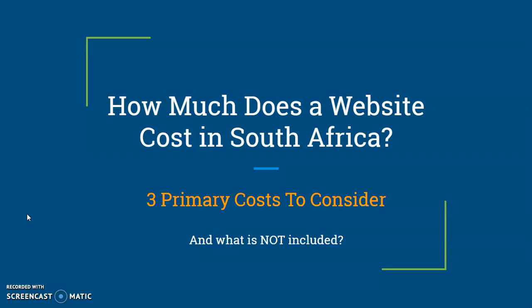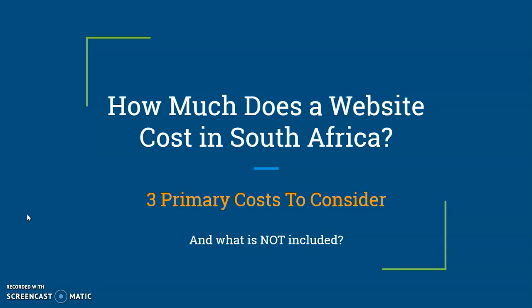And I'm also going to cover what is not included in those costs, because obviously there are additional services. There are literally tons of other services you could go for that relate to the website, but would be separately costed to you. Okay. So I want to get that absolutely clear.